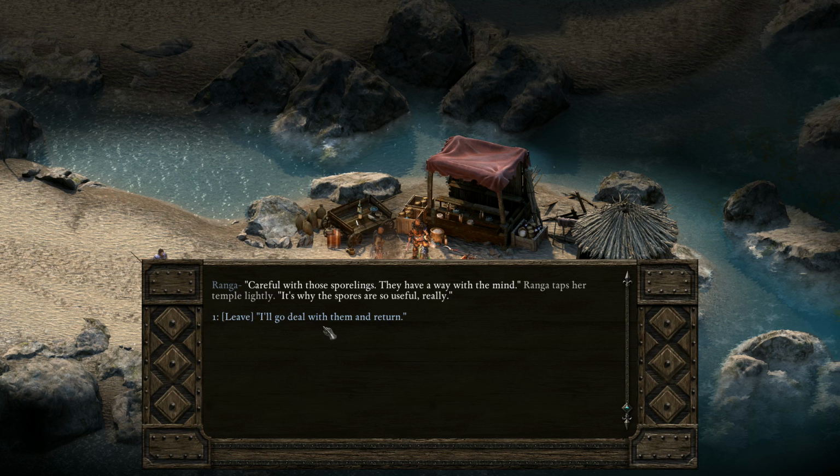Careful with those sporlings. They have a way with the mind. Ranga taps her temple lightly. It's why the spores are so useful, really.